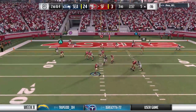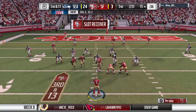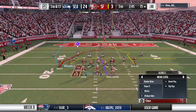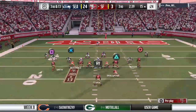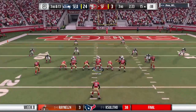Taylor will throw again. And no escaping this time as he'll go down. They got him for a sack. David Irving. He's the one that got to him. He takes him down for a loss of 9. They're going to hurry back to the line now. So the D-line's going to spread out.